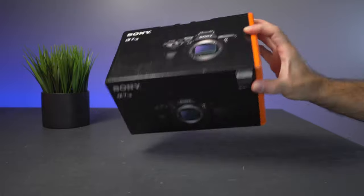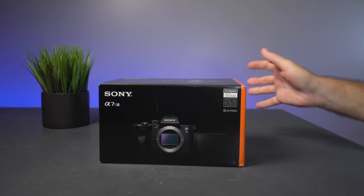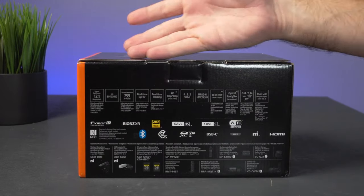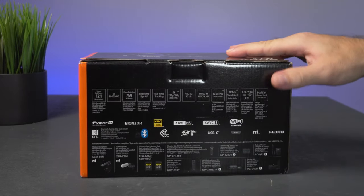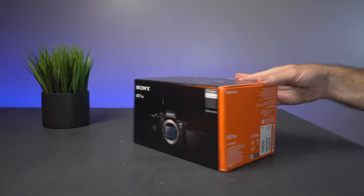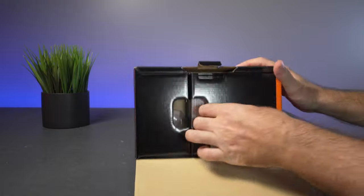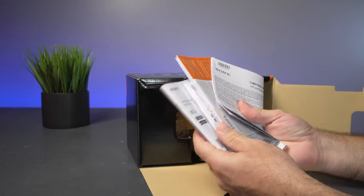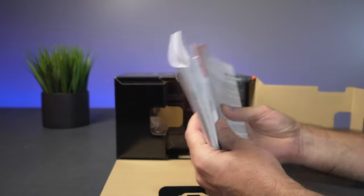Honestly, I don't understand why that's okay. Yeah, we just have a bunch of mumbo jumbo with all these amazing stats of this camera. And we're not going to be talking about all that here. I'm just going to open this thing up and we're just going to look at it, and I'm going to give you my opinion coming from APS-C that I've used for many years now.